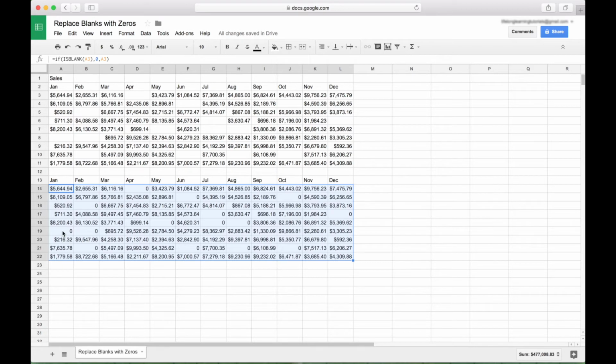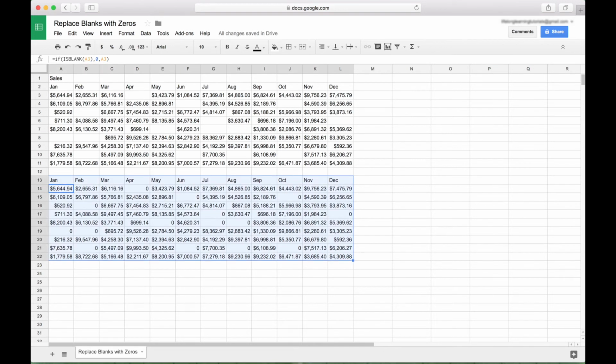and see if it correctly filled in the blanks with zeros. On our first column, after the 8,200, we had a blank. It put a zero there. We had blanks here, here, and here. Looks good. We're just doing kind of a random check here. In column E, after 8,135, we had a blank. It replaced it with zero. There's blanks here. So it looks pretty good. All of the blanks in our original data set have been appropriately and correctly filled in our new data set here with zeros.